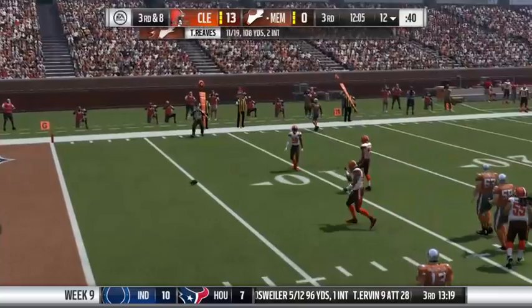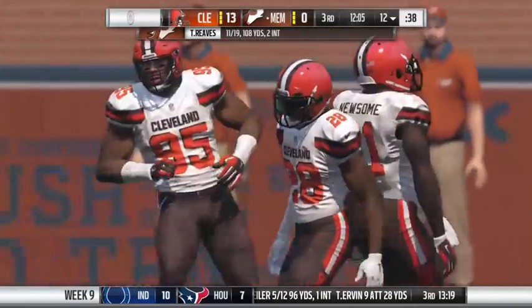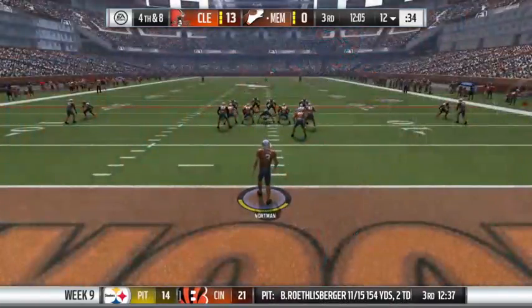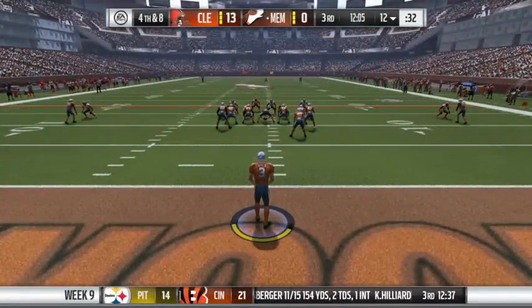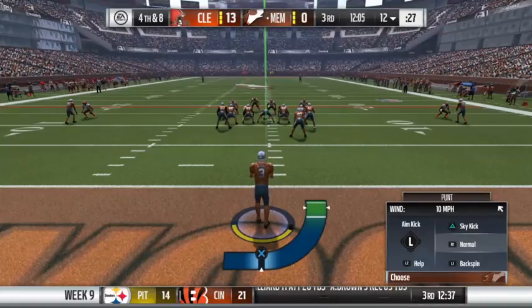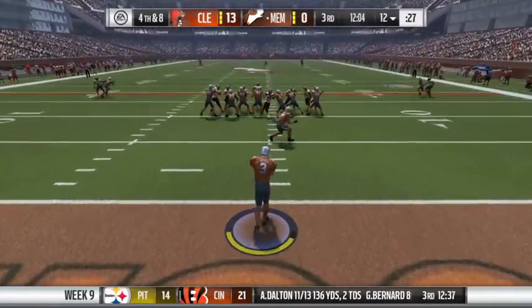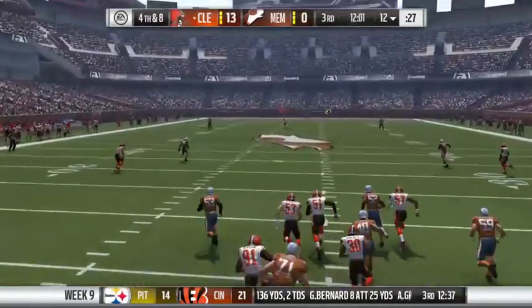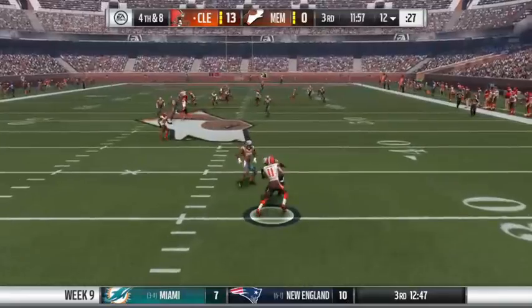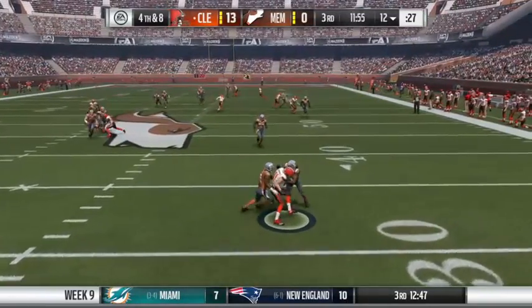Oh, they've gotten lucky. Tried to dump it off underneath on the check down. Nearly picked. Instead, it's incomplete. Here's Brad Nordman now, as he'll punt it away for the 4th time today. Well, he did almost everything right. Excellent coverage, breaks on the football, just unable to haul it in and take it the other way, so he dropped an interception. The key for him now, don't dwell on it, just move on to the next play.